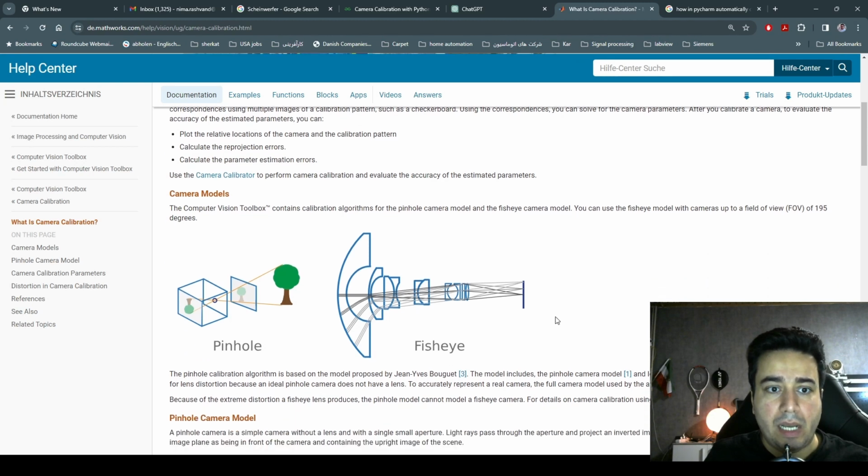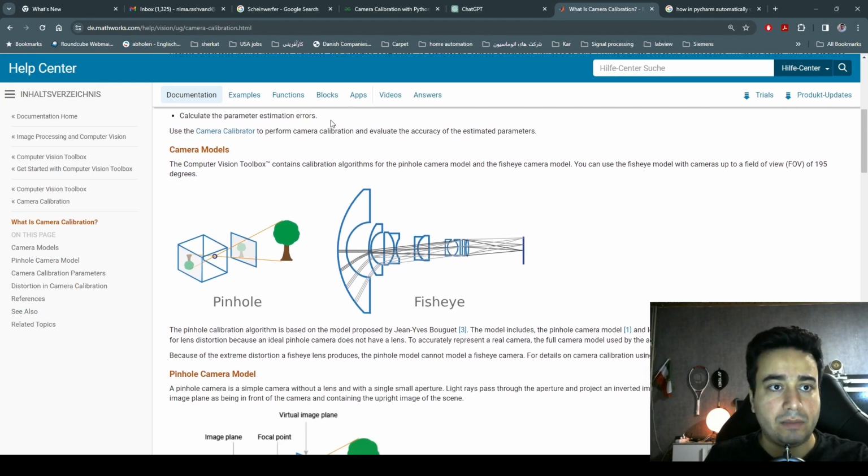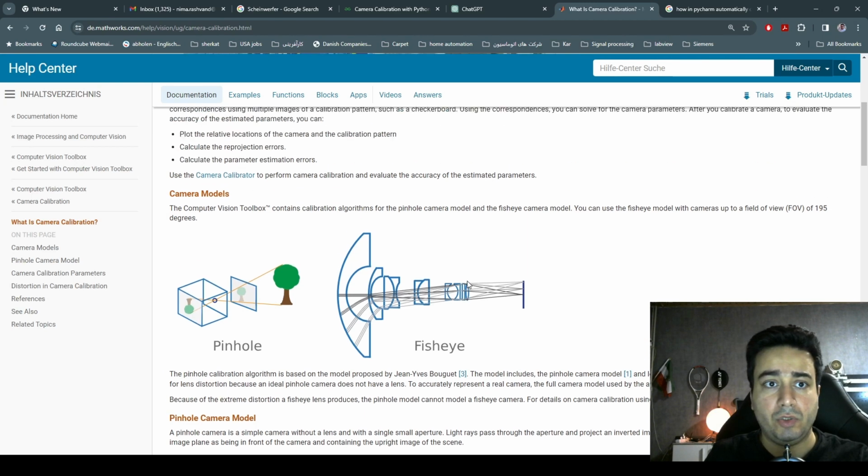As I said, MATLAB itself has a tool called the camera calibrator, which uses a kind of pattern called a chessboard. It's exactly like a chessboard, and you can use that as a reference to calibrate your camera.